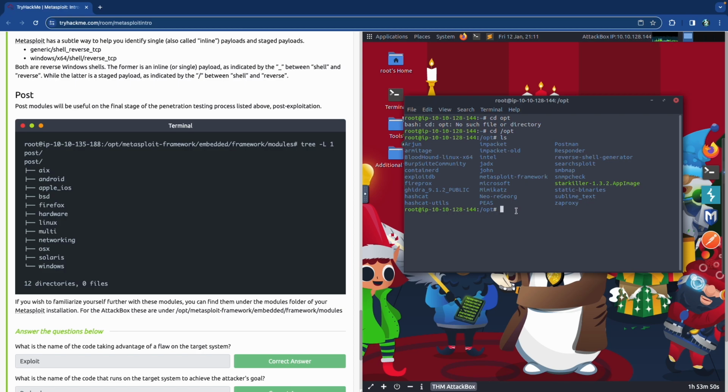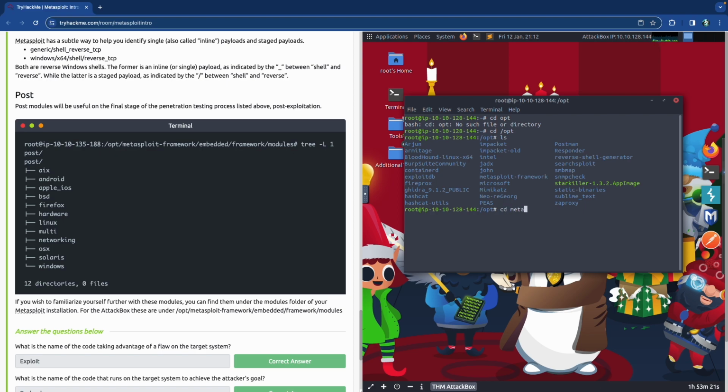And this is inside the attack box for TryHackMe. The attack box on TryHackMe is an Ubuntu Linux installation. So if you do your own Kali Linux installation, a lot of these things also come pre-installed, because Kali Linux is for penetration testing. It's one of the only systems, or maybe the primary system, I would say, that has been designed for the purpose of penetration testing and hacking. So more often than not, all of these things come pre-installed in there.